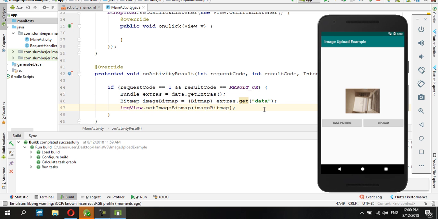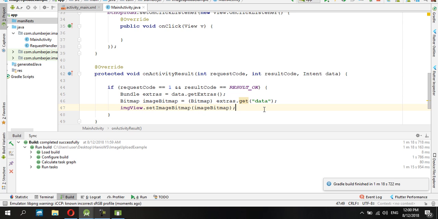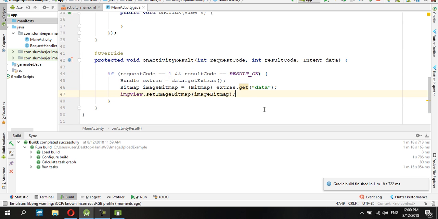The next thing that you need to consider is, if you need to set the size of the image, you might need to look into the quality of the image, because by doing this, the image quality is set to thumbnail size, so it's not very high quality. So you need to make sure that in terms of image quality, it is based on the type of application that you are developing.